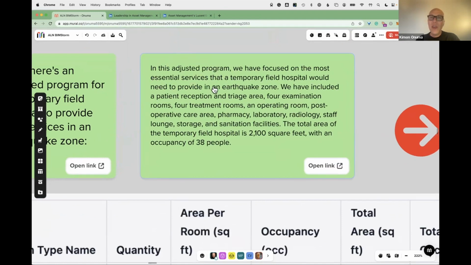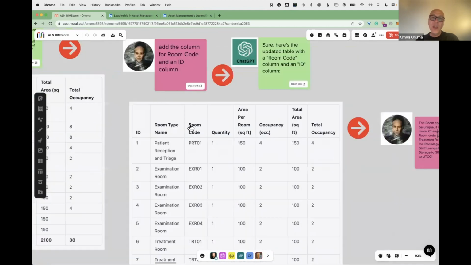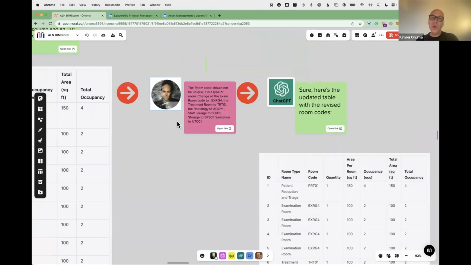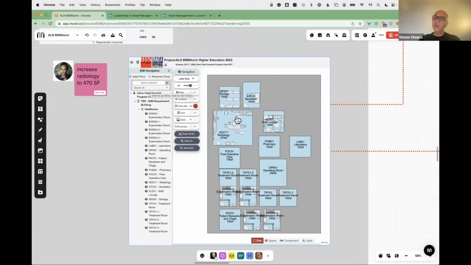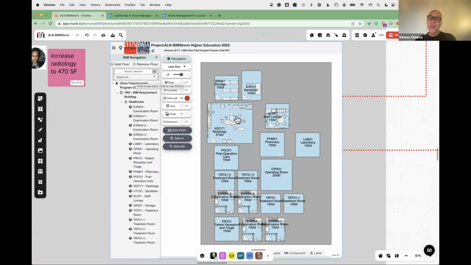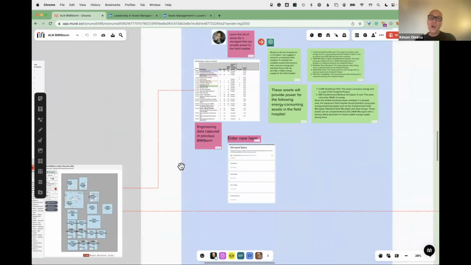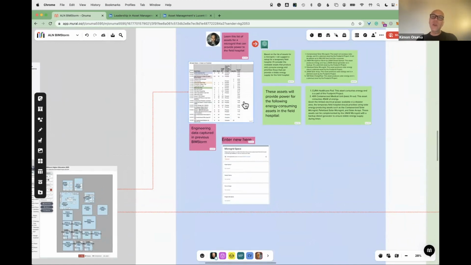This is the AI telling me that. I didn't have to give it any prompts. I just basically said, learn about this clinic, learn about the energy needs, give me the adjusted requirements, and give it to me in a table that I can import and generate a BIM from. So this is the result of that stripped down version. So at the same time as we're designing the full clinic, it's adjusting to the minimum clinic and then adding the energy requirements based on our other input. So this was kind of reusing a lot of the knowledge that we collected before to generate that output.